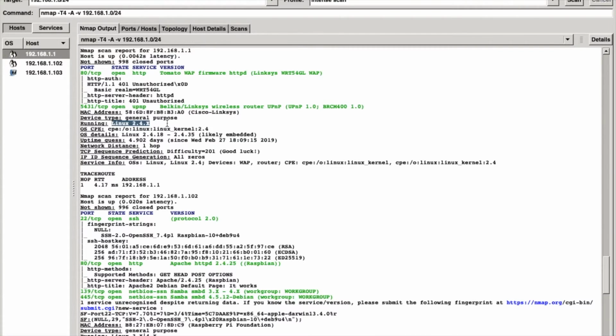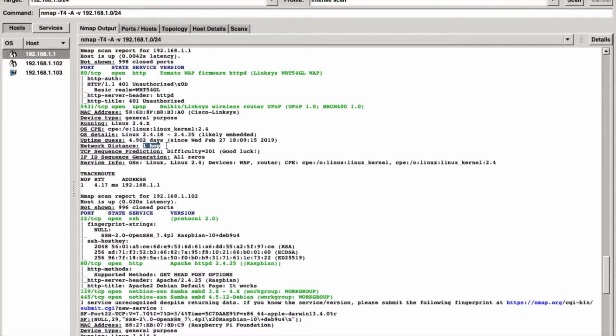It says it's running a version of Linux, and sometimes these little tools for discovering what kind of operating system it's using are not the most accurate. If I were to scan my Mac, it would probably... Actually, we're going to figure out down below if it says Linux or if it's going to say Mac OS. Sometimes those get confused. Let's see what else.